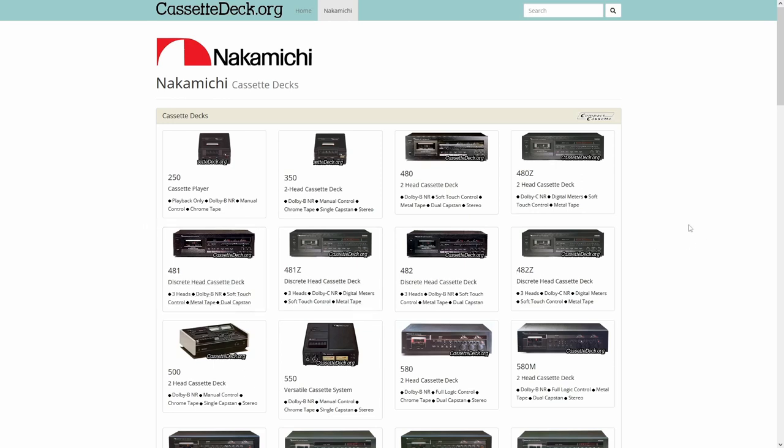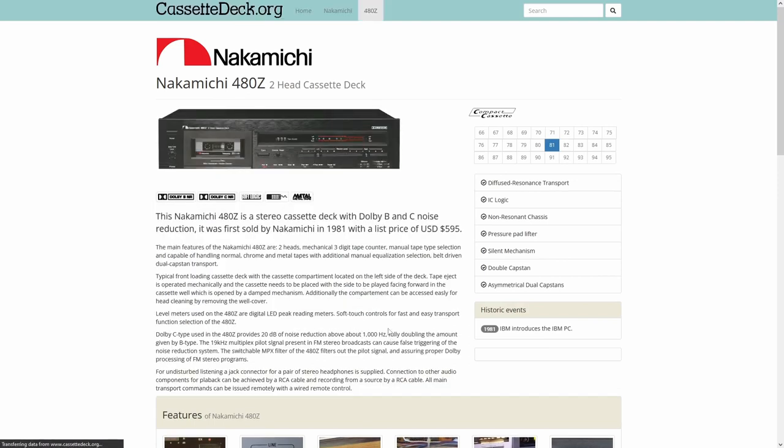So I could see doing a 480 or a 480Z. I would prefer the 480Z. This is a two-head machine. This uses the classic Nakamichi transport, which is something I really need to get into if I want to keep servicing these things. I need to know exactly how this transport works as well as the one that we found in the BX-150 because, well, I just like to know how things work. Anyway, that's the hope.